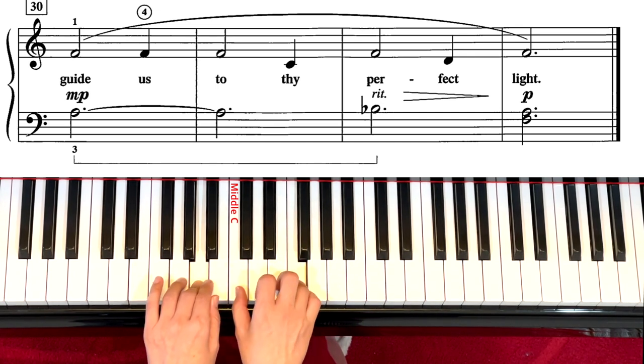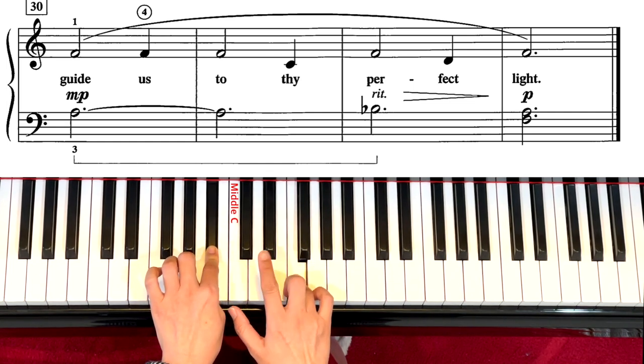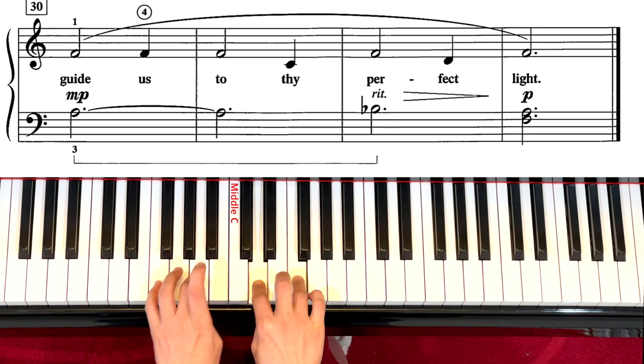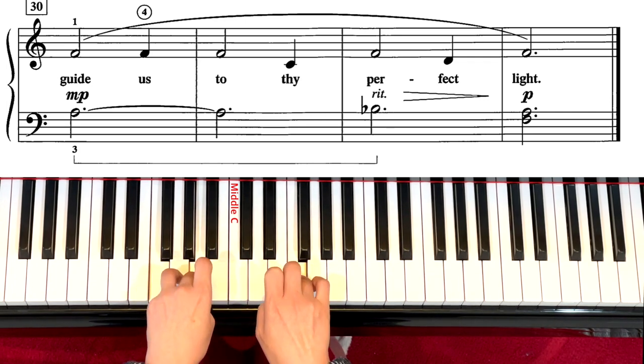1, 2, and C and B flat, and right hand is F. 1, 2, skip down, and right hand F, and left hand A and F. 1, 2, 3.